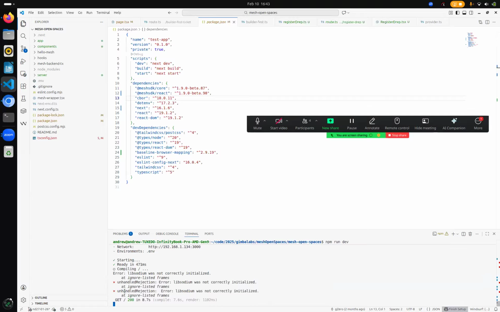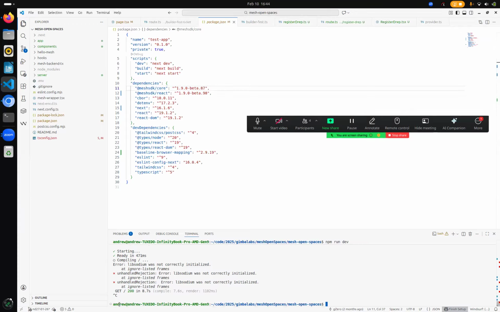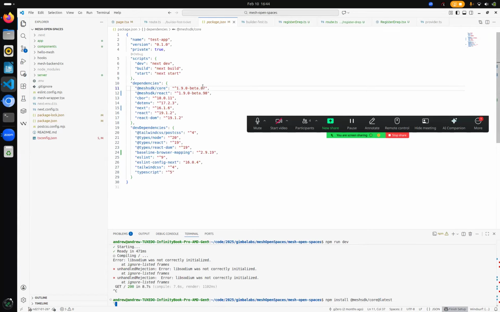I'm starting to think that maybe there are some issues with the latest Next.js updates and the Mesh components, the Mesh dependencies that we're installing. The fact that we're on these latest beta updates makes me wonder if they're in the middle of fixing something. Let's just see if I can update the core one, if that does anything. See if that number changes whilst we're updating it. So we're on beta.87 at the minute.